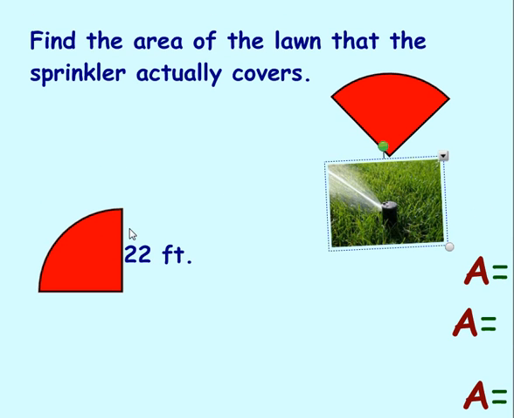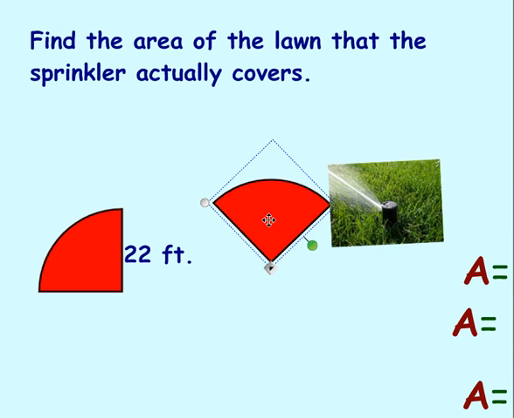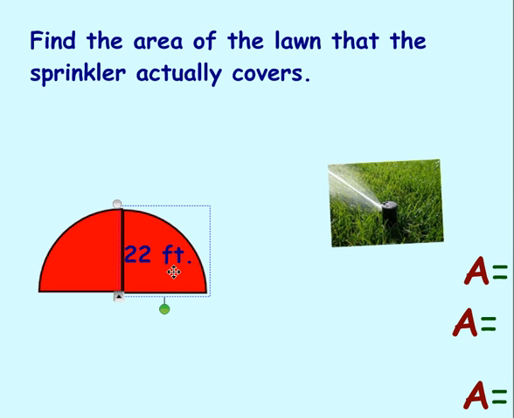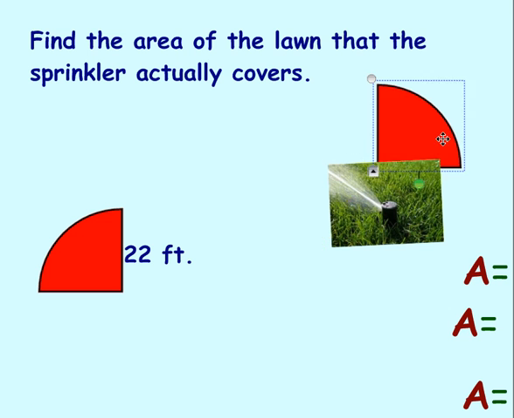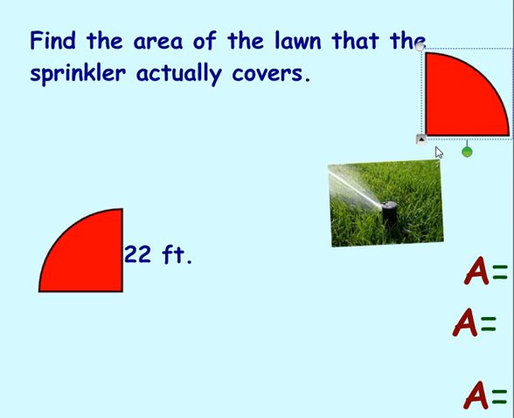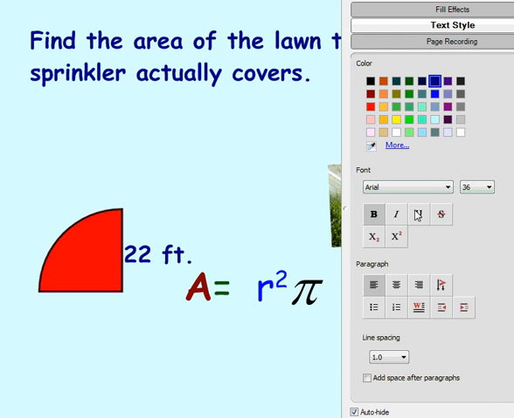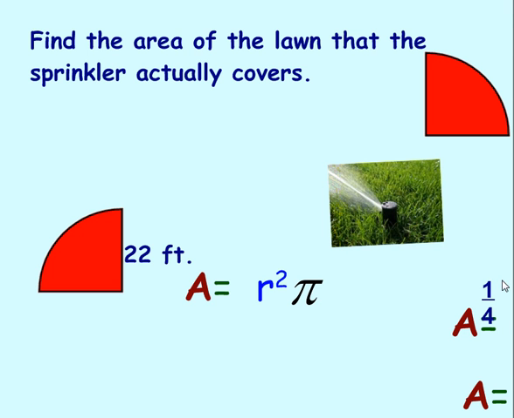If you're a visual person, you can kind of start to think, okay, what part of the circle do I have right here? To me, it looks like I have a fourth of the circle. So I got to remember that when I'm starting my formula. So I'm going to do pi r squared. What do I need to do? I need to do a fourth. Can I divide by 4 later? Sure. Can I multiply by 25 hundredths? Sure. It's all going to work. So I've got to put that in there. That's showing me and anybody else that's looking at my work that I only have a fourth of the circle.